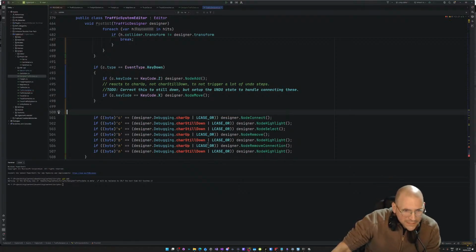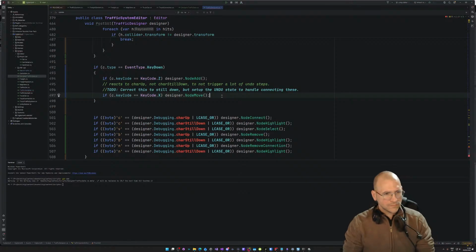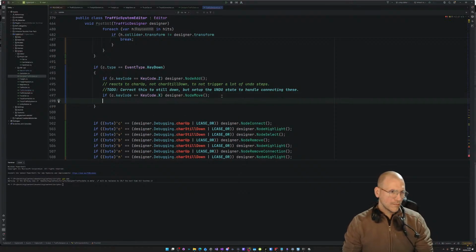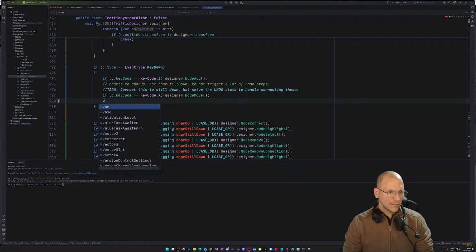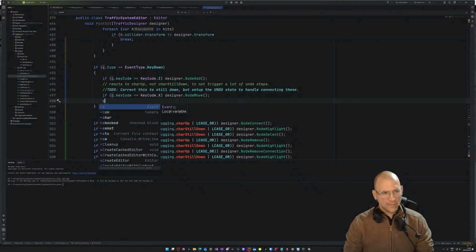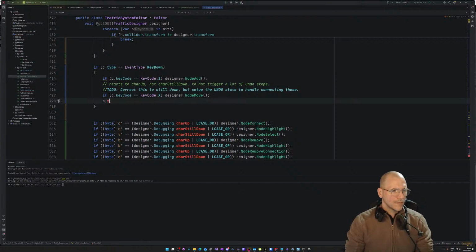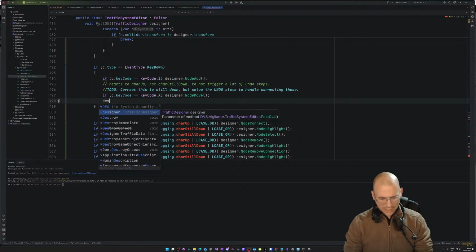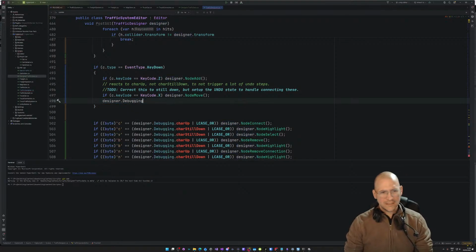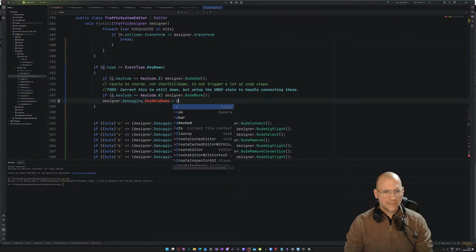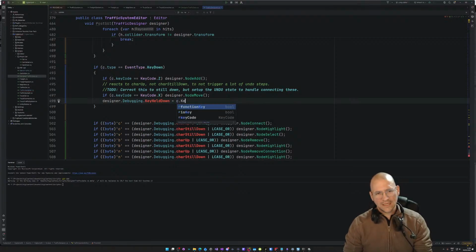I still have ups and I still have held down. So these are my held down events. On this one, let's set this one up to designer dot debugging dot key held down equals c dot key code.